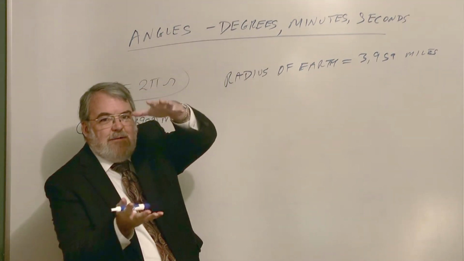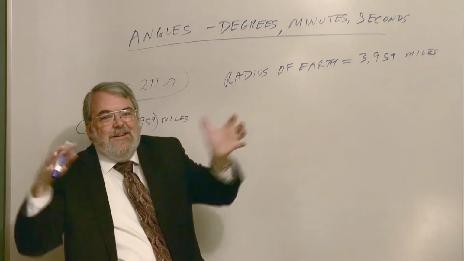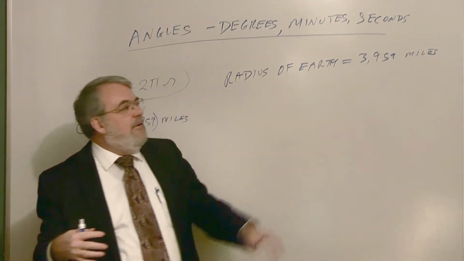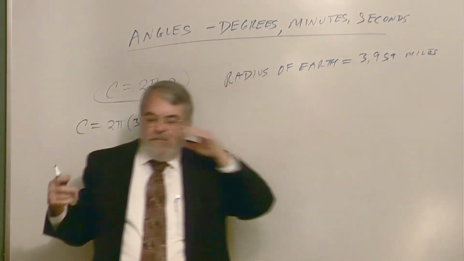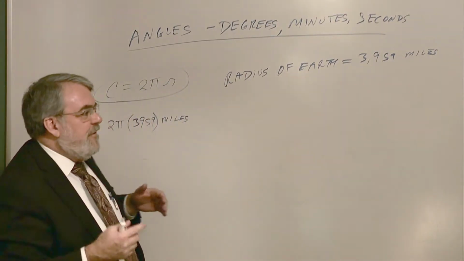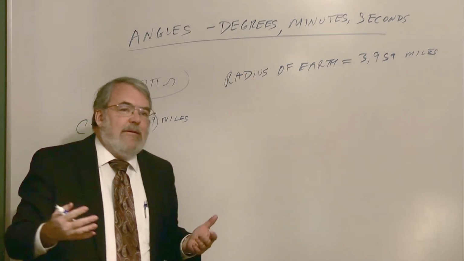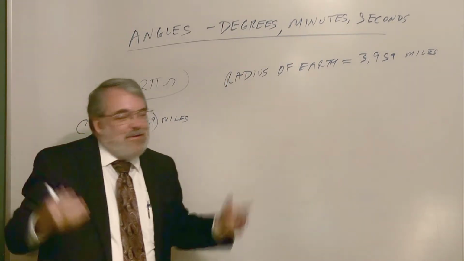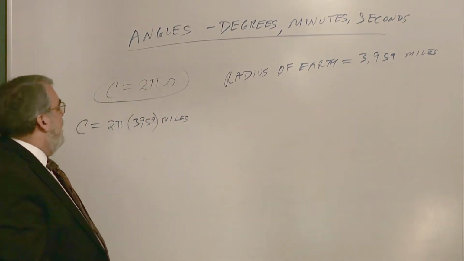We said it's a little flatter, so that would be a little smaller. Around the equator, I expect it's probably that. So I don't know if this number, I forgot where I got it from, is around the equator, or just some sort of overall average. But it's not off by much, is it? A couple of miles. All right, so let's not split hairs.